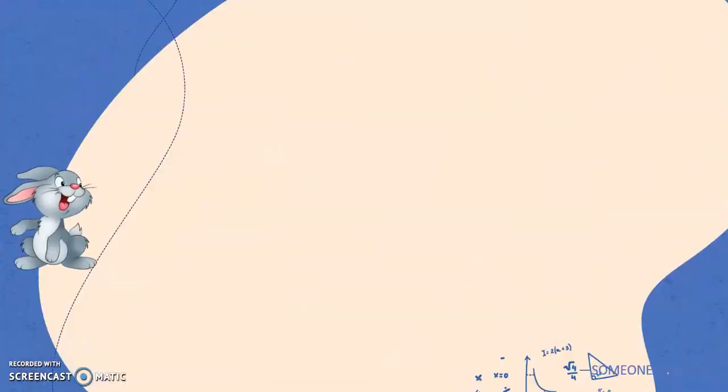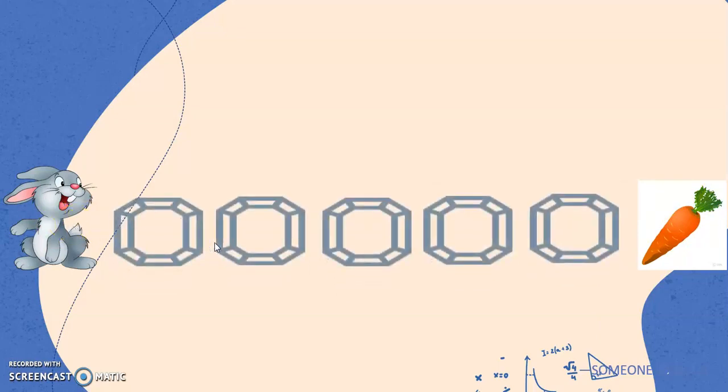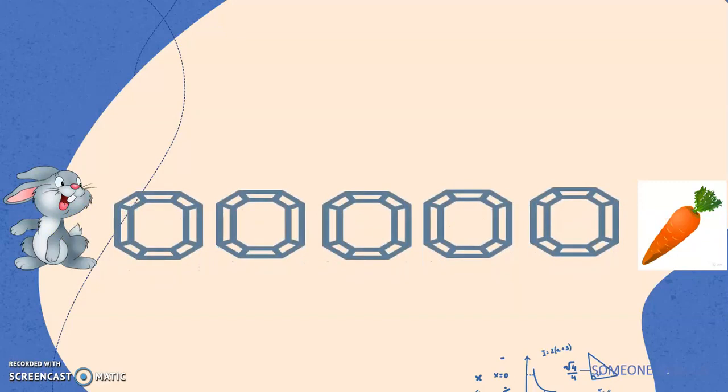There is a rabbit. He is very hungry. He wants to eat. Unfortunately, the food, which is a carrot, is far away from him. Okay? He has to go through some steps to get to the food. The rabbit is smart though. He knows that the difference between the steps is 10.